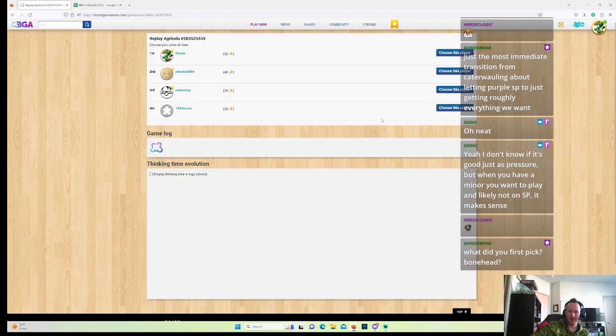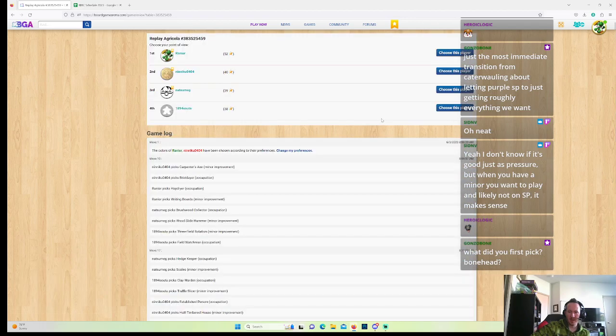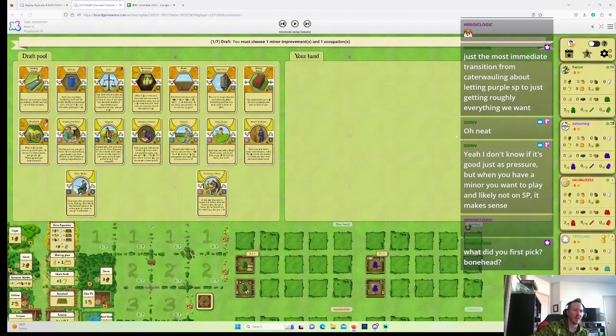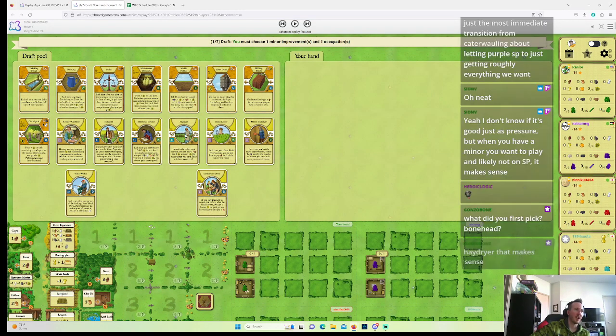What did I first pick? Bonehead? Probably? It's an excellent question. We could review my position first, actually. I think it is Bonehead, right? No, hay dryer. Of course, I picked hay dryer. Hay dryer, yeah. Obviously. Sorry. I agree. I kind of forgot hay dryer all of a sudden, but no, I definitely first picked hay dryer.